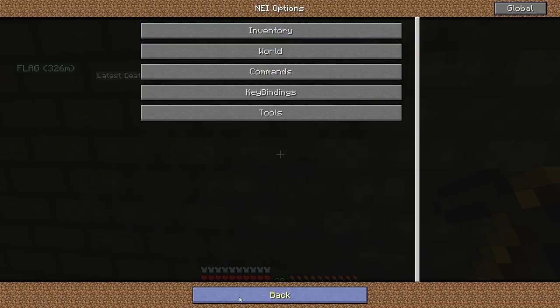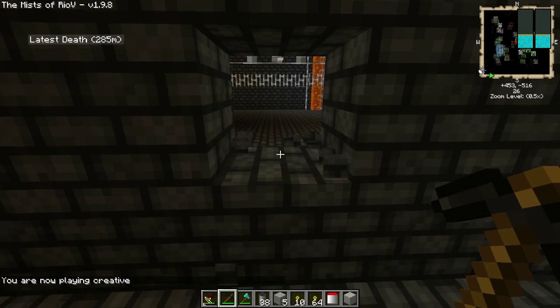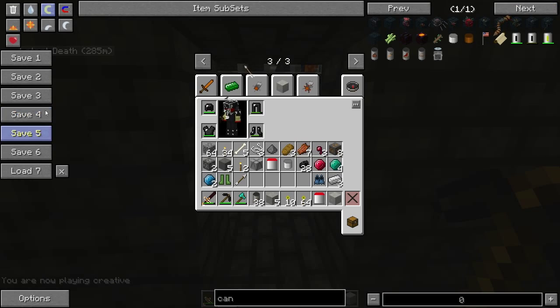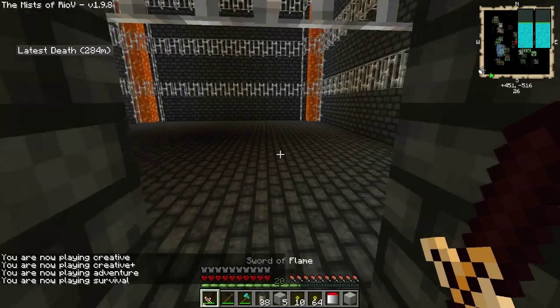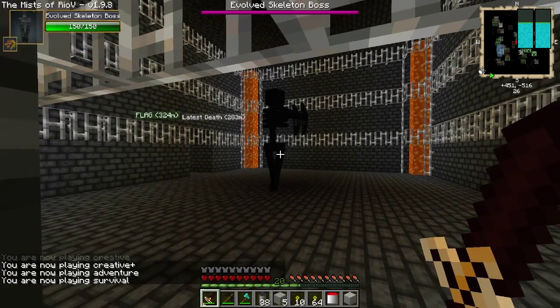Sorry, I didn't want to do this, but it's like not letting me in. Yeah, look, see, this is like the entrance or something. What the hell? Come on, game. Come on, game.